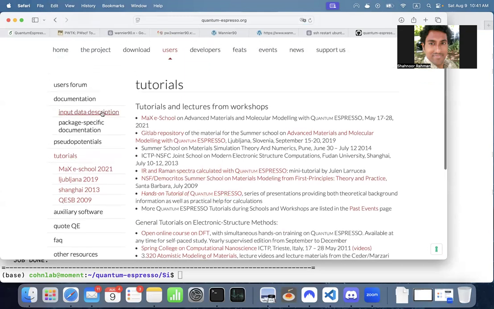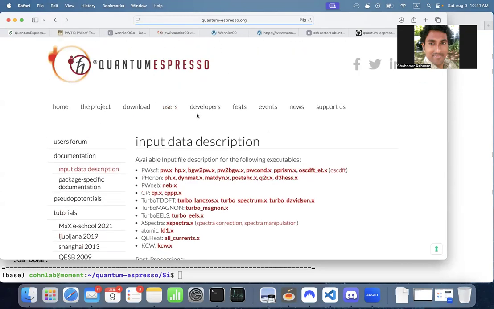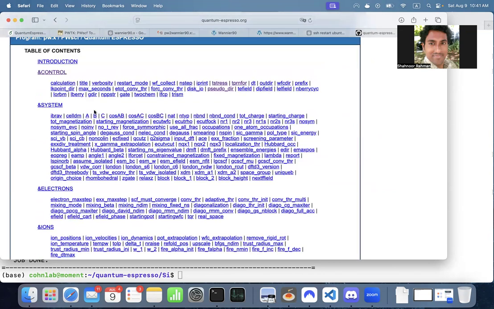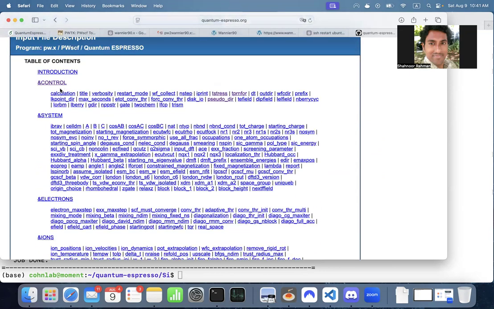No, it's in documentation, input data description. Okay, go to documentation, input data description, pw.x. There you have everything that's defined in Quantum Espresso. You have all the list, like how we define controls, and in controls you can have these options. There you have pseudo_dir, this one.